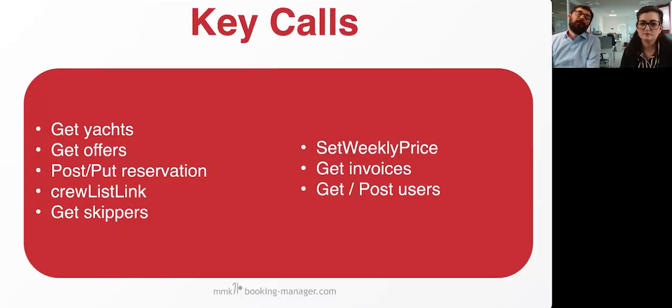After you find that a boat is available, you can start the reservation process. We have two functions for this: one is post reservation and one is put reservation. With post reservation, you will open an option on the system. In the option, you can enter the user and the number of passengers. For example, for boats that are offered for multiple bases, you can choose from which base to which base you want to open the option.